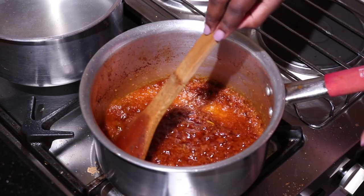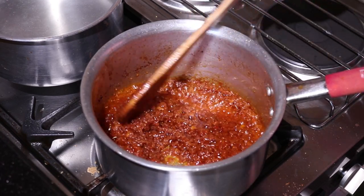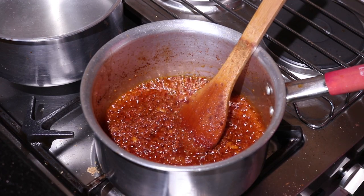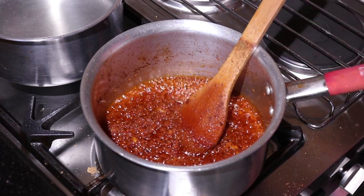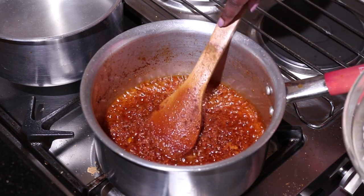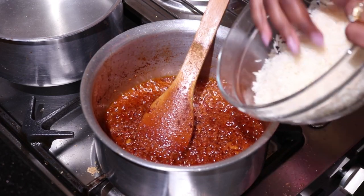And another secret that I've learned over the years, when you cook pilau, be generous with the oil if you want to have your rice turn out well and nice and fried. So from here, I'm going to add in the rice.